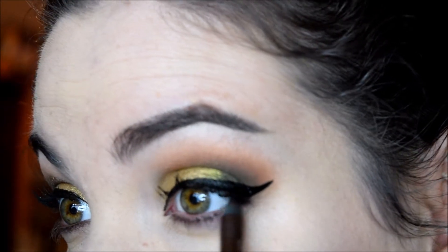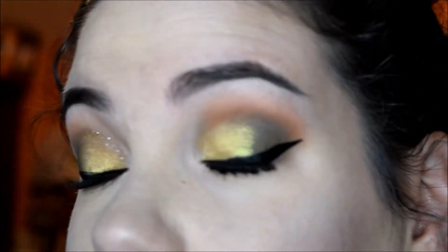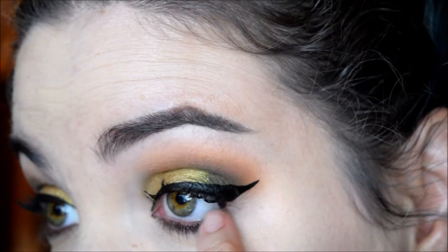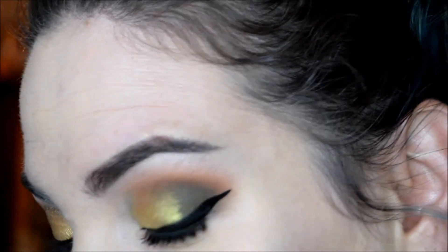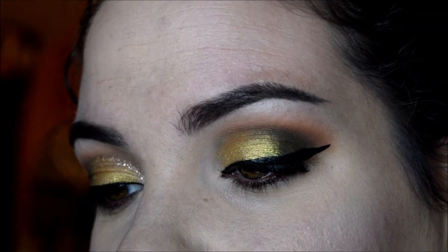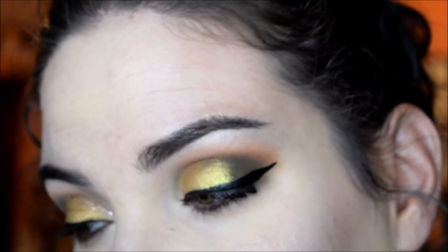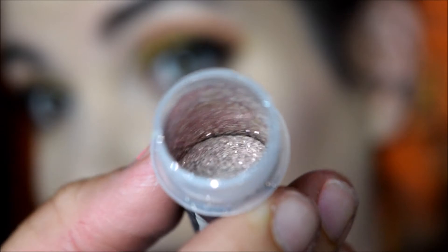The weather here has been horrendous — they're saying it's supposed to be 106 next week and I'm just like, what? I feel like I'm in hell. Last but not least is the glitter liner-ish type thing. I'm using Glamour Doll Eyes' glitter in Hold My Champagne, which was part of their Glitter of the Month subscription — it's like every other month. It's a really pretty pink, kind of champagne-y. I love this glitter.